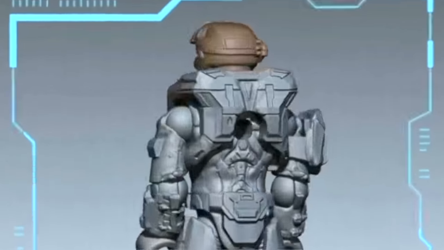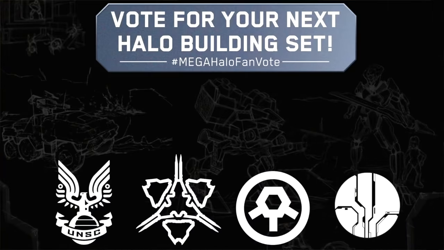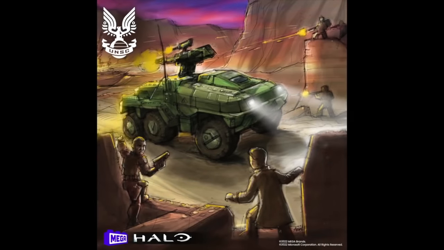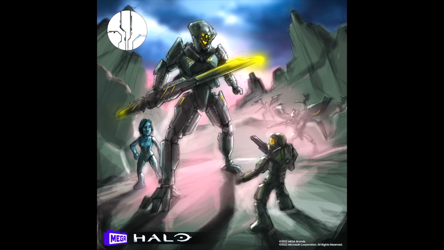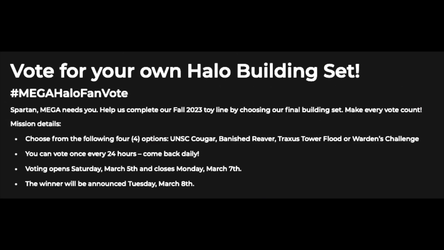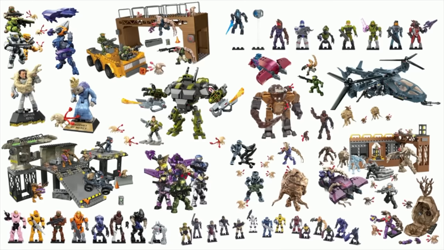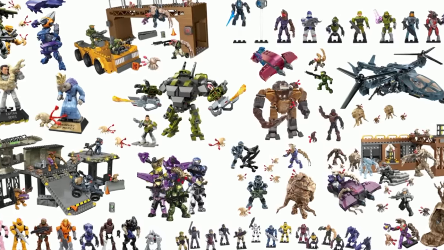But Mega, I think, clearly wanted the Flood combat form to win. Only a few months later, the next MCX fan vote took place, voting between 4 sets. We had a UNSC Cougar, a Banished Reaver, Warden Eternal, and Traxus Factory Flood, now called Traxus Tower Flood. You guess which one? It was the Traxus Factory Flood by actually a large majority. People clearly were wanting those new articulation Flood, and really, it's about time. It's been so many years since we've had Halo Mega Blocks Flood. It would have been Blocks back then. The resale value online of Flood is kind of ridiculous, so I'm really happy that both Mega and the community finally stepped forward and said it's time for some Flood.